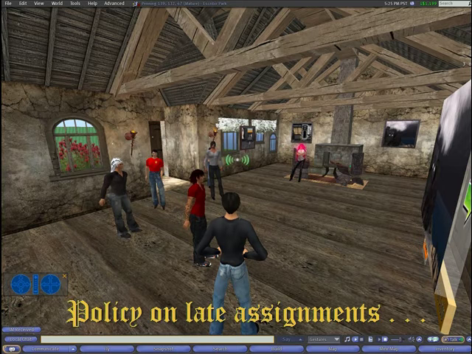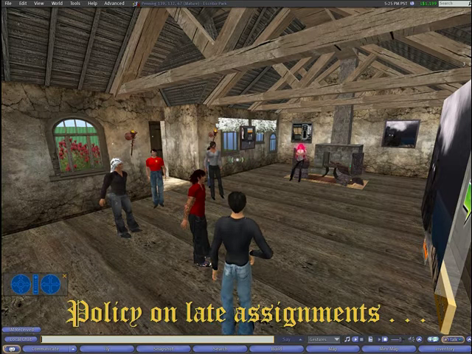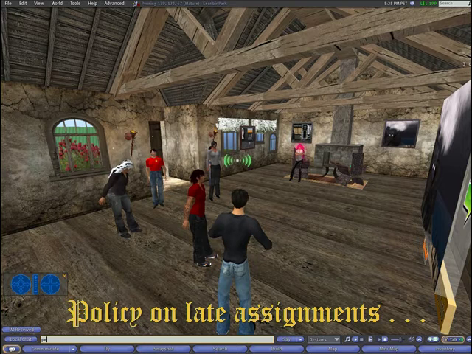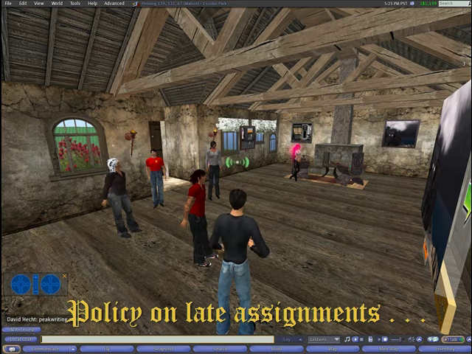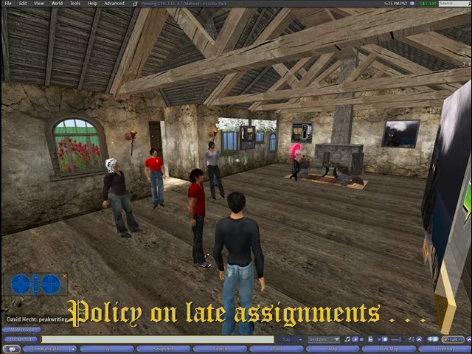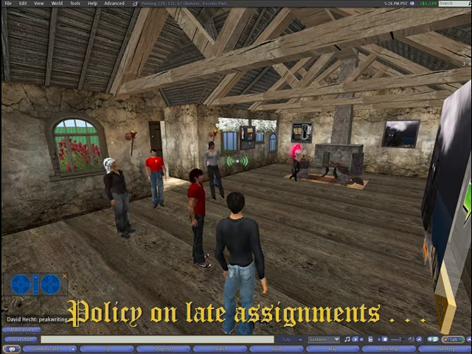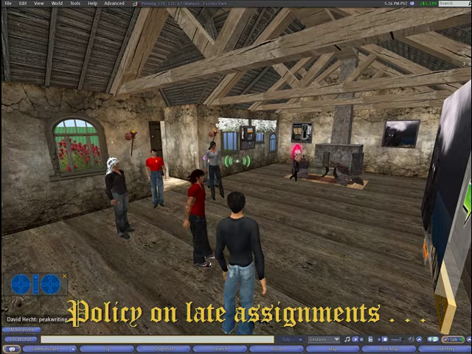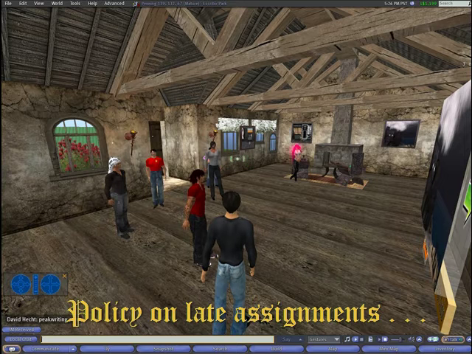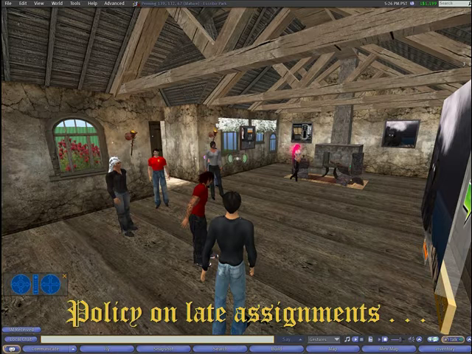At this point, there was also discussion about late assignments in this class. I iterated for everyone my late assignment policy, which is as follows. I never charge late penalties for when you turn in assignments. You are welcome to turn in any assignment between the beginning of the course and the end of the course, and no matter when you turn it in, it will be graded in full for full credit without late penalties.